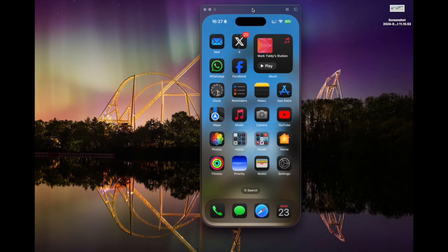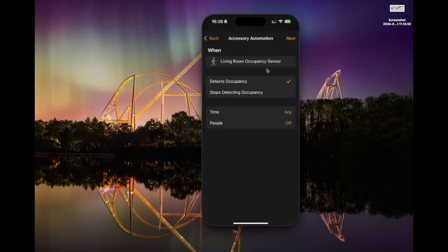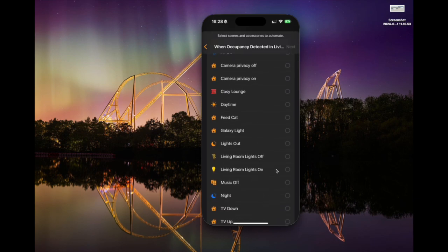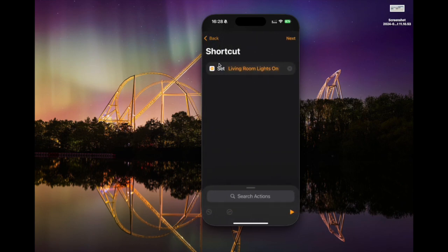This is a mirror of my phone thanks to the latest version of macOS. In Apple Home I hit plus at the top, choose 'add automation', choose 'a sensor detects something', and grab the occupancy sensor as the main trigger. I hit next, set it to trigger when it detects occupancy, run at any time and when people are home, then hit next. I select the 'living room lights on' scene — because we want to turn on the lights when presence is detected. But we're not going to stop there. On iPhone — and this has to be on your iPhone — we scroll all the way to the bottom and choose 'convert to shortcut'. We now have a Siri shortcut that sets the living room light scene to on.